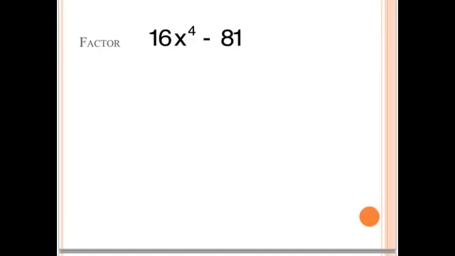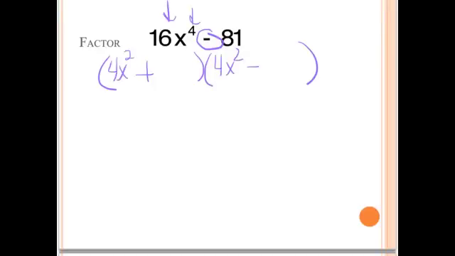Now maybe it's not so obvious to see in this one, but this one is the difference of two squares. Definitely not cubes because I have this x to the 4th here and I can't take the cube root of x to the 4th. So it's a difference of two squares. So remember, one's going to be plus and one's going to be minus. I take the square root of this one, which is 4x squared, and put that here. Then I take the square root of this one, which is 9, and put that here. Now I don't have the sum of two squares, so that one has to stay the same.